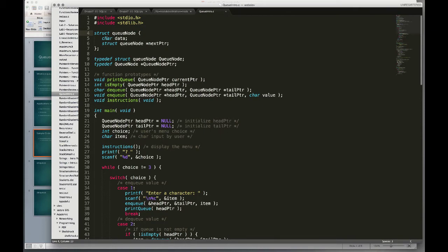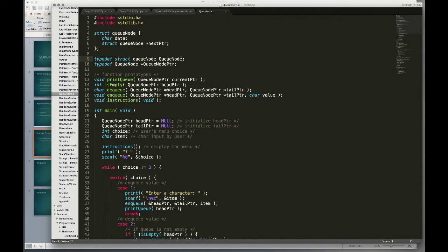But same concept. We have two members. One's a self-referential pointer, and then the other is the char member to hold our data. So with this queue structure here, we're going to hold chars. We have a couple of different type definitions that we'll use throughout the functions. Again, almost the exact same, except we're just changing the names here.